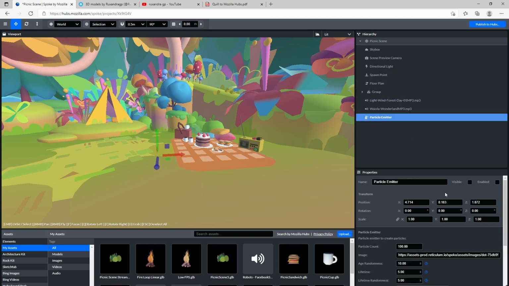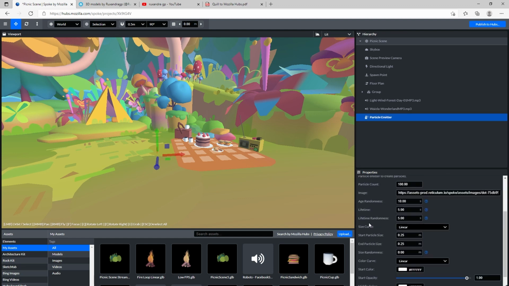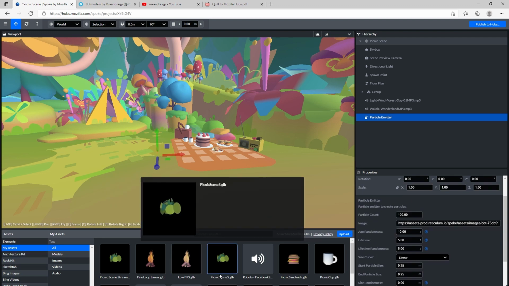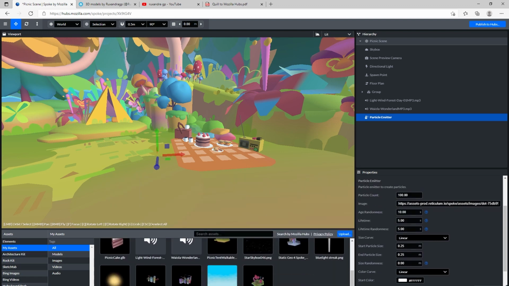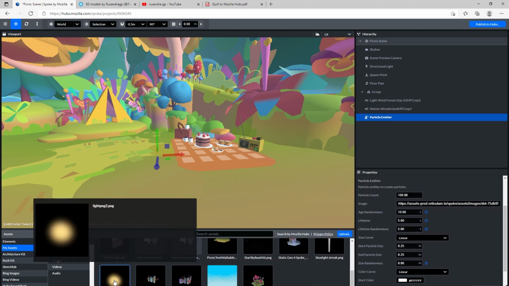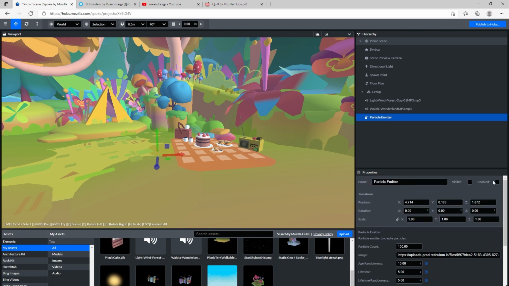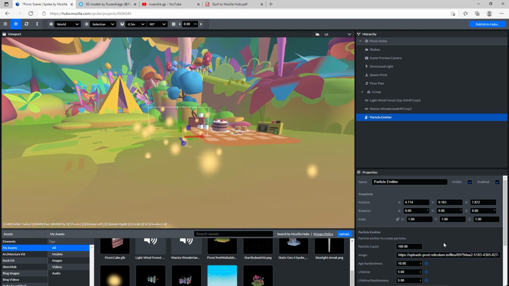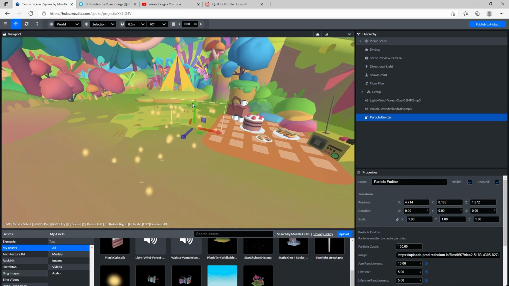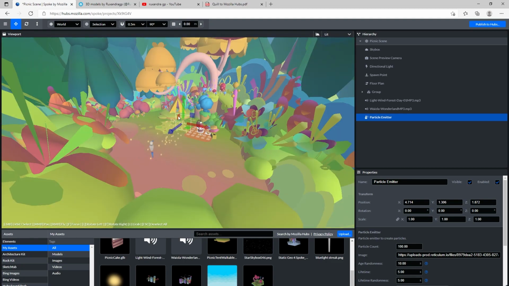Now we go back to our particle emitter. We're going to make it visible, and I already prepared, there it is, a little image for it. And again, we're just going to paste it in here. It's a PNG, and it'll just automatically work. You don't have to set any other effects on it. Parameters, yeah.